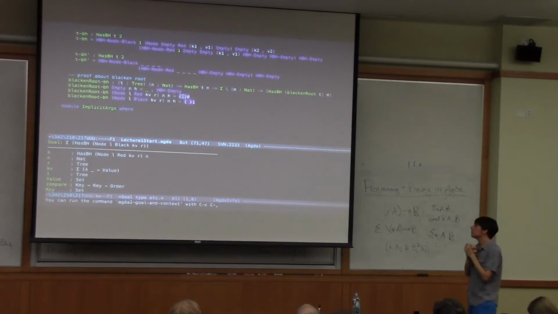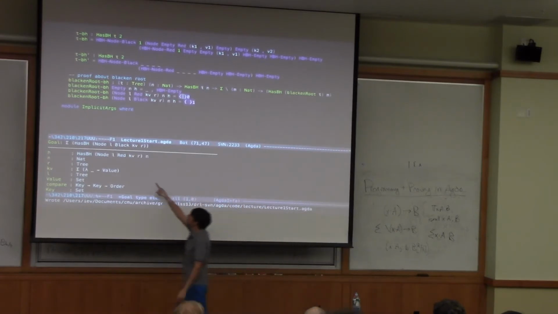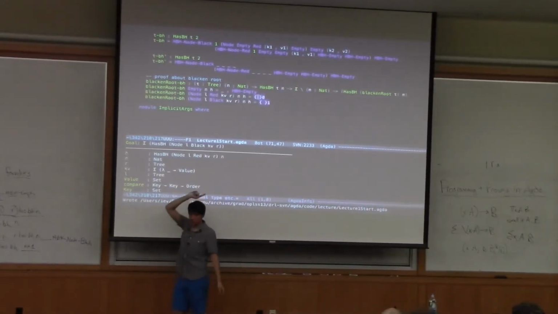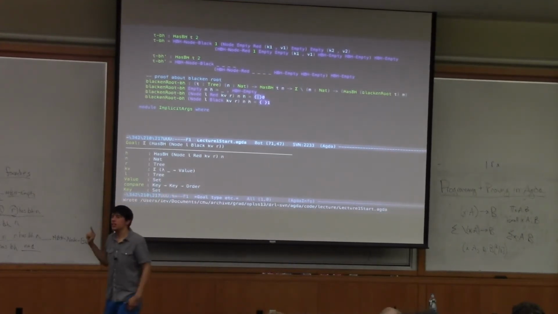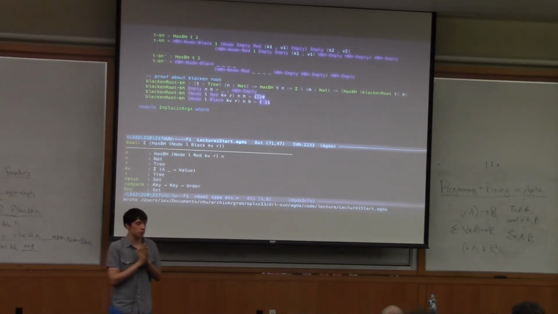Now, in the case for a red node, what we have in H is a proof that a red node has black height n. Okay? If we know that a red node has black height n, what must have happened? How must we have concluded that a red node has black height n? We must have applied HBH node red.